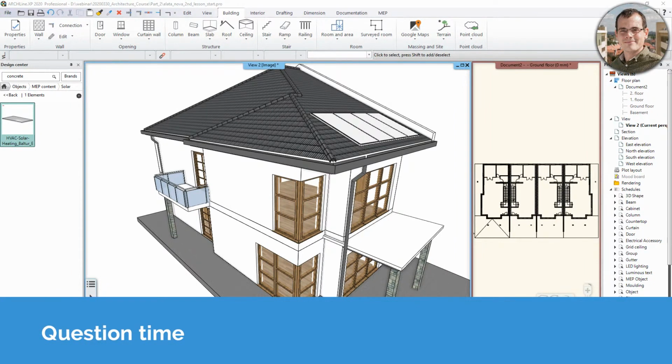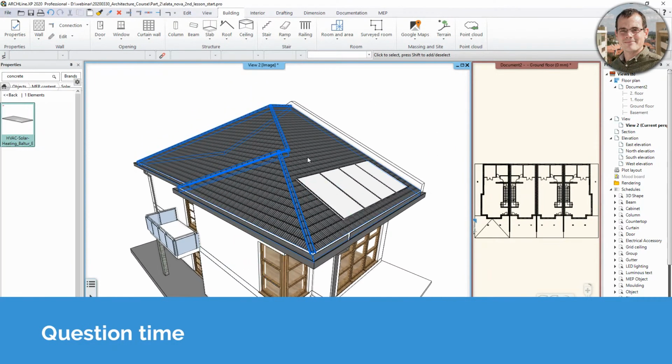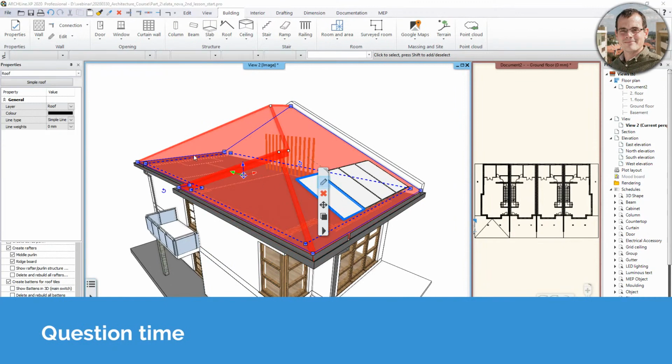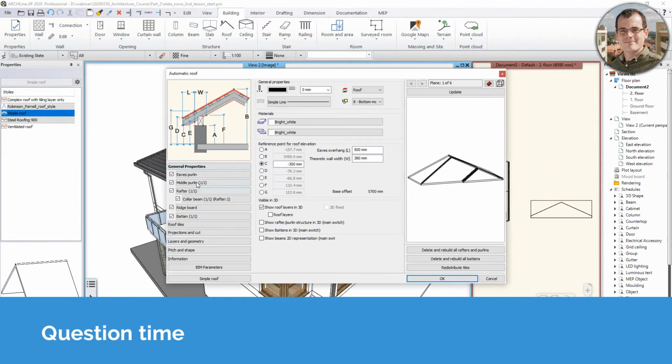Okay, so if we have the maximum height of a roof, how do we put that? You mean you have a regulation meaning how high the roof should be over the slab? If I understand that correctly, then this is the solution for that. So these are the laws, the rules based on which you can position the roof. This is how you can set up where things should go.